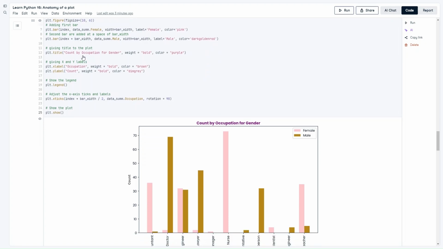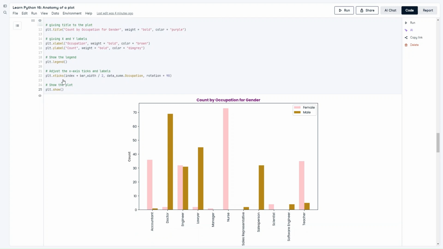Then we have a few familiar steps like adding the title, X label, Y label. If you want to show the legend, you will add this plt.legend, then xticks. So these adjustments need to be done so that the x tick is at the right position.